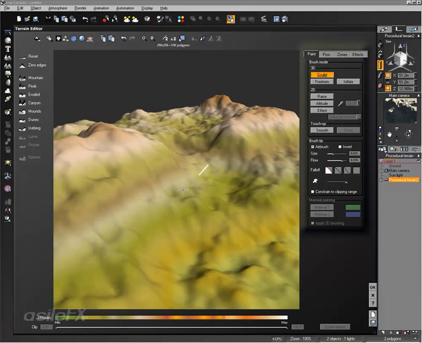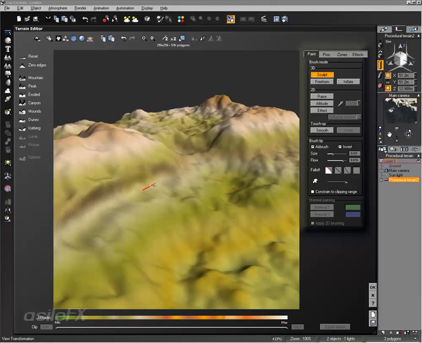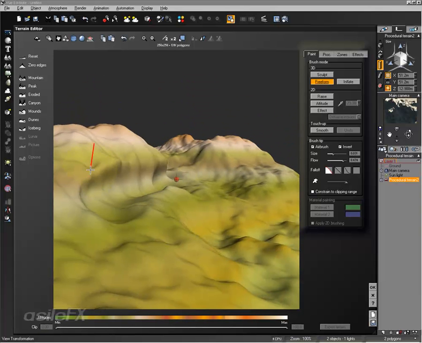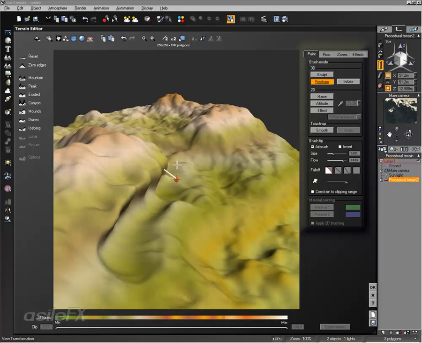So there's a couple other methods we have. And keeping in mind that the invert does work for all the 3D modes. So if we want to sculpt and push the terrain inward, we can just invert. Same thing with freeform. So that way we're pushing in, we can create an overhang that way, and then go back, turn that off, and maybe extend the area.